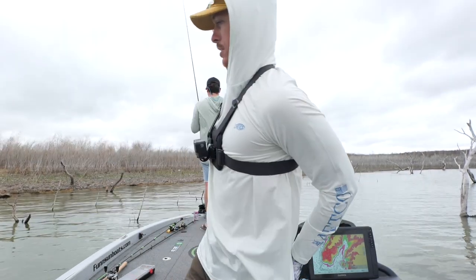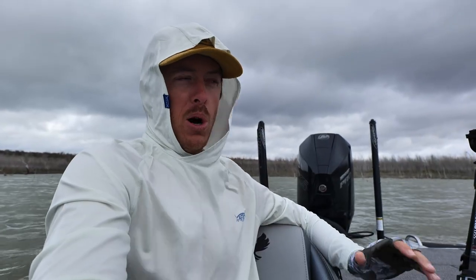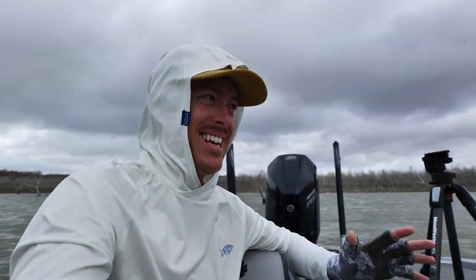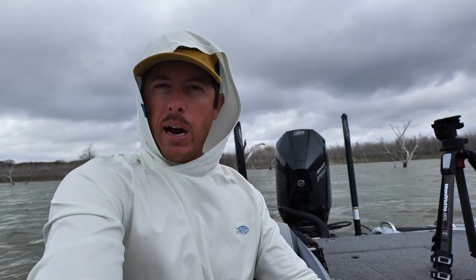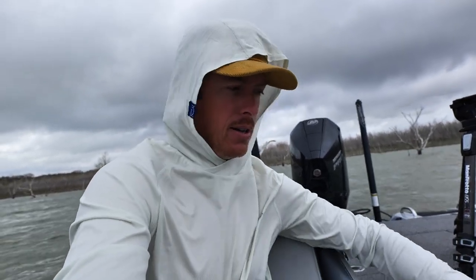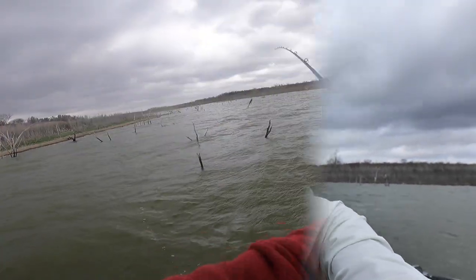Oh gosh, hot potato right there. We have probably caught 40 fish out of this pocket at this point. So I think it's time for some fresh real estate. Things are getting a little funky, so we're having to adjust, taking you along for the ride. And hopefully we get it figured out. We all learn lessons together. That's what it's all about.